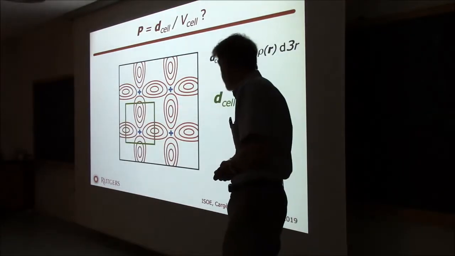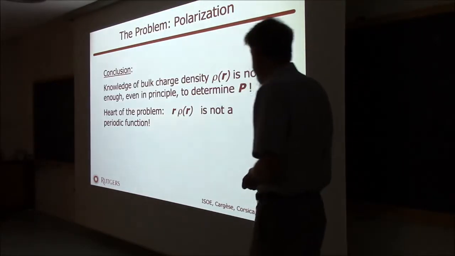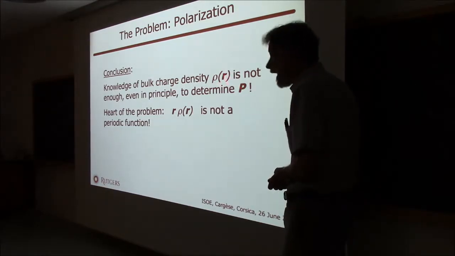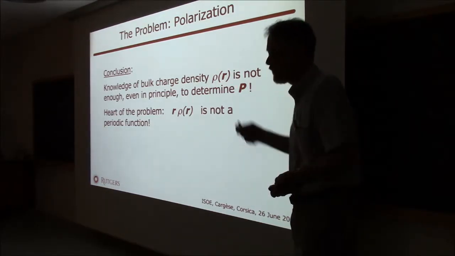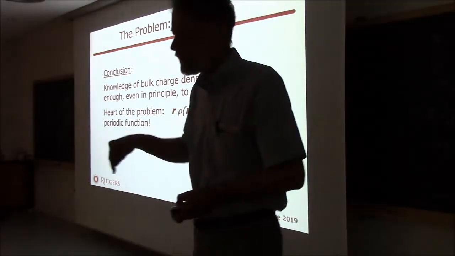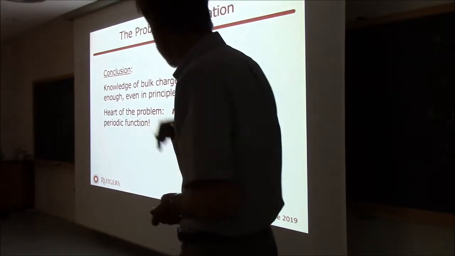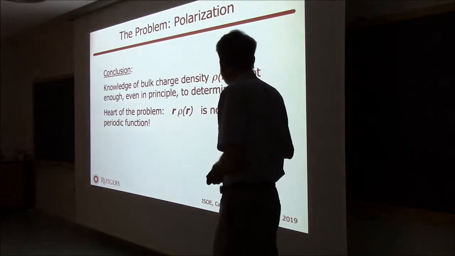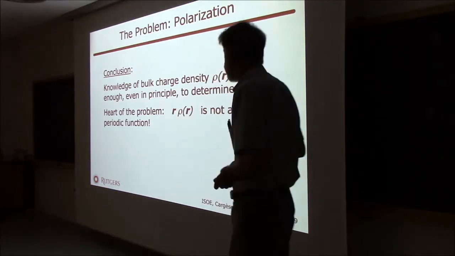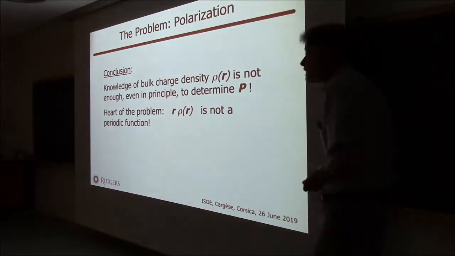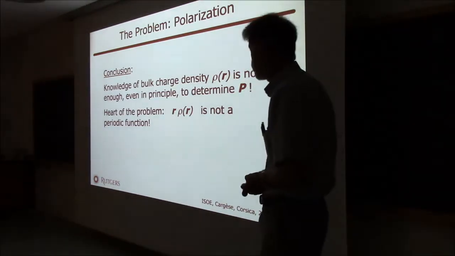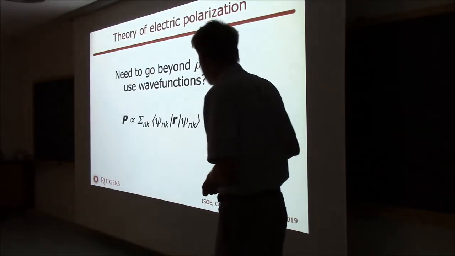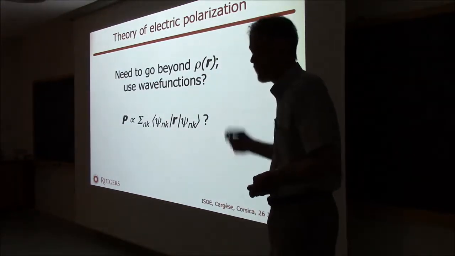And after you think carefully about this problem, you come to the conclusion that actually the polarization is not a functional of the charge density. If you know the charge density exactly in the unit cell, that's never enough information to tell you what the electric polarization is. You need some information that goes beyond just the knowledge of the charge density. You need to go deeper and have something that depends upon the quantum mechanical wave functions. Okay, so let's make use of the quantum mechanical wave functions.